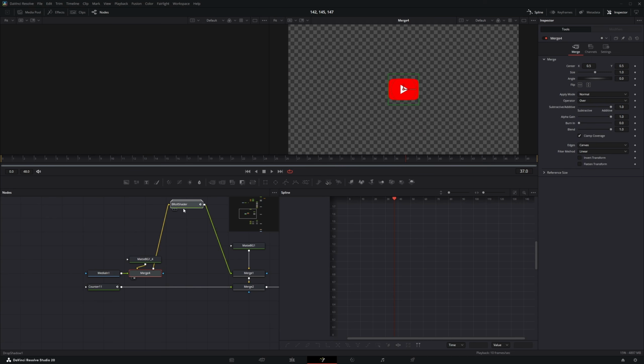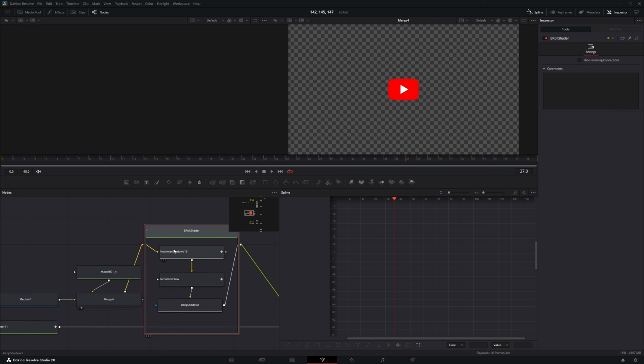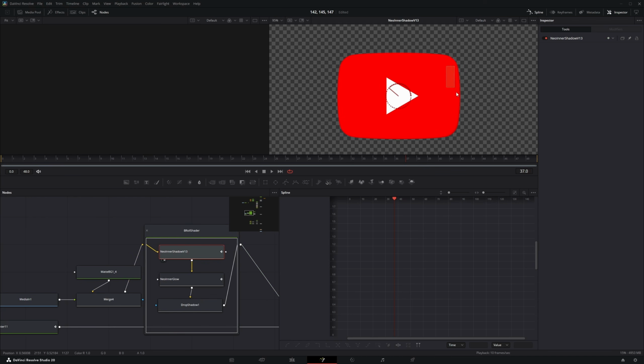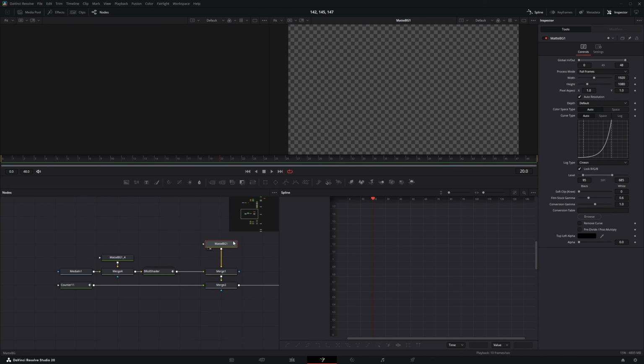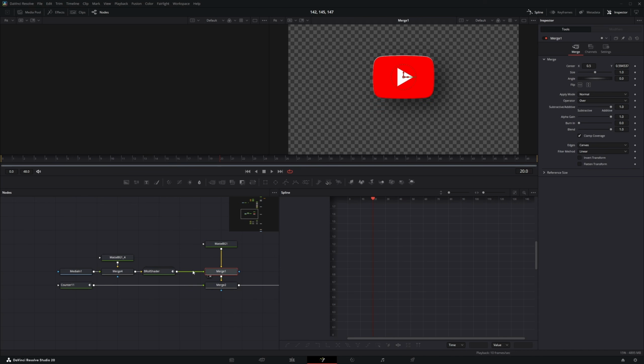And then I have a shader group over here, and inside I have 3 plugins. The first one gives it a subtle inner shadow, which is not very visible. Then it gives a subtle inner glow, which is this edge right over here. And then I have a drop shadow. I'm going to leave a link to the pack of the plugin in the description so you can find and check it out. And then we have this other transparent background and it goes on top of it.